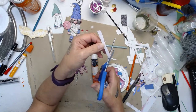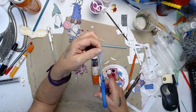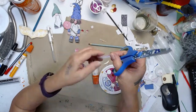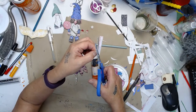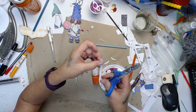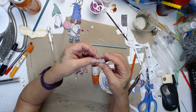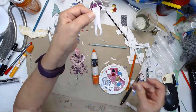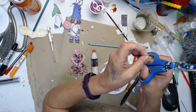So I am going to do kind of like little pointed feet. I cut it backwards. Okay, we'll start again because I have to go from this side. Little pointed feet. Unfold. So she's kind of pigeon-toed. I like pigeon-toed fairies. Hey, Pam, welcome.